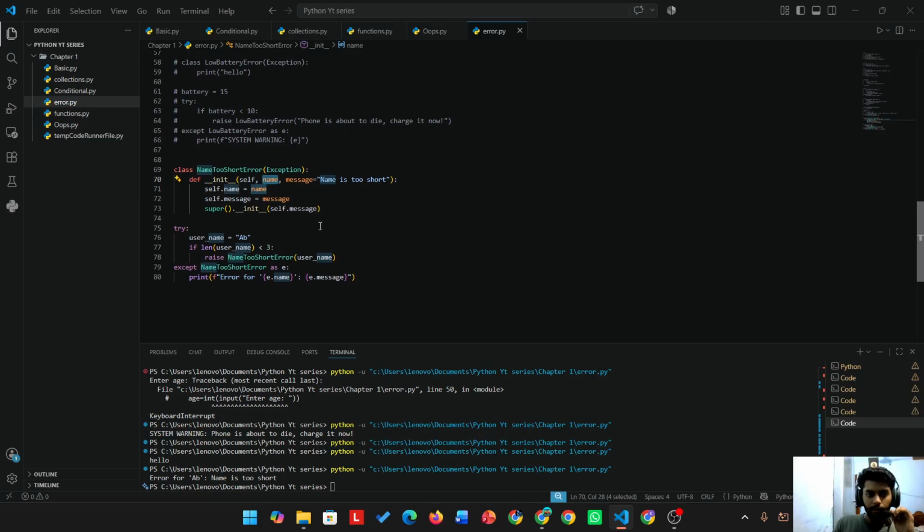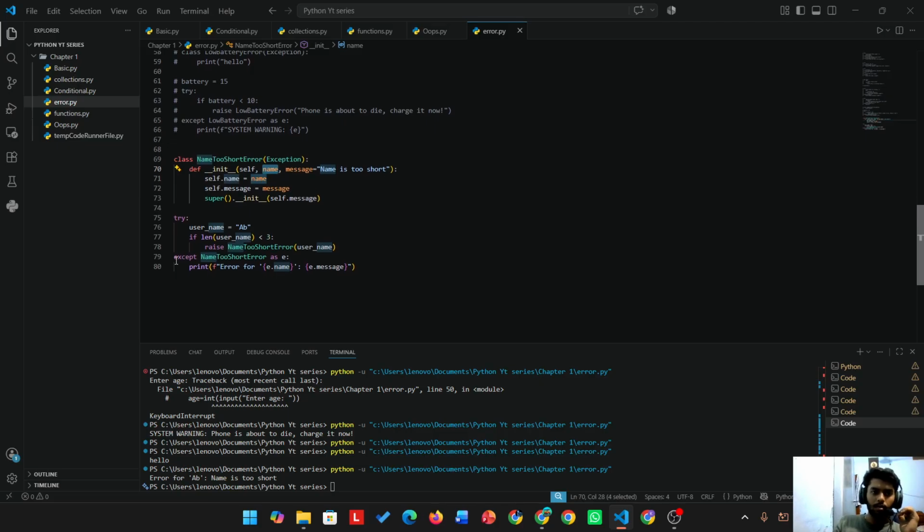So now, if the user has a name of less than 3 characters in length, it simply prints that the name is too short.